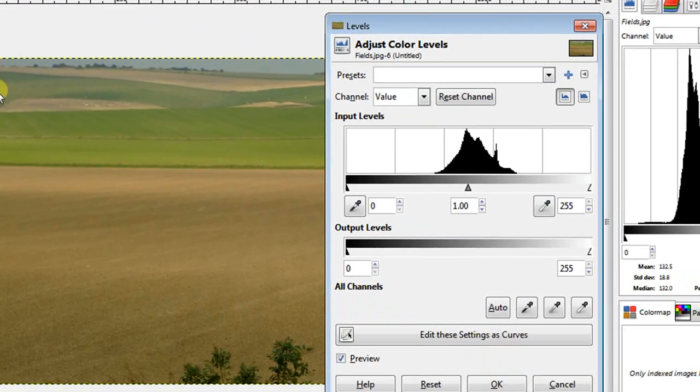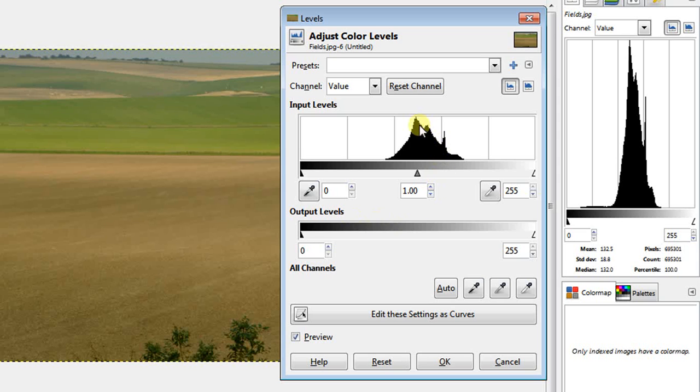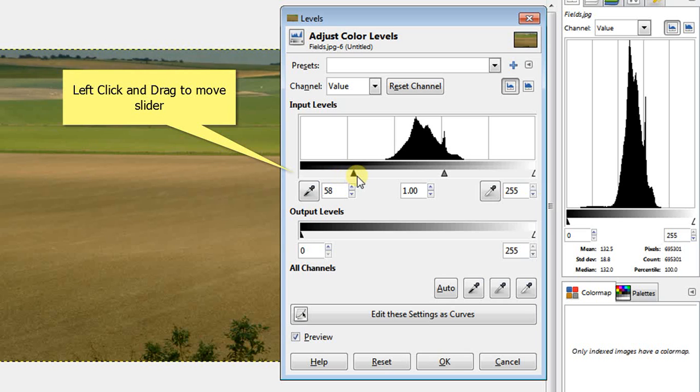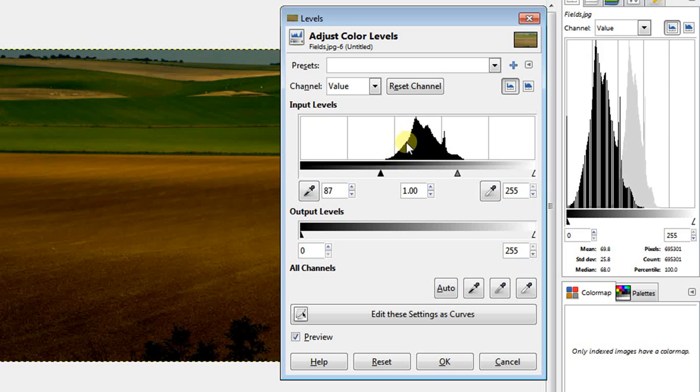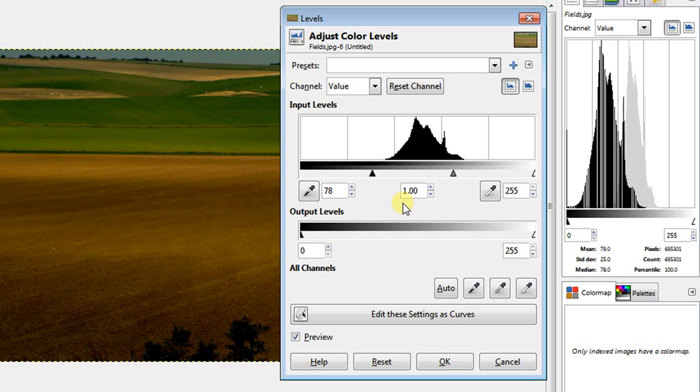So if I open the levels dialog box, you can see that the histogram is rendered here again, and we have our black, our mid-range and our white sliders available to us. What we're going to do is quite simply take this black slider, and by clicking and dragging I can move the slider across the histogram to a point where I meet the first piece of data. So you can see roughly where the curve of the histogram comes down to the 0 value, and you can see that that has darkened the image overall. I might just back that off just a little bit. We don't want to go too dark. Now I can take the white slider and do exactly the same with it, monitoring the image as I go.